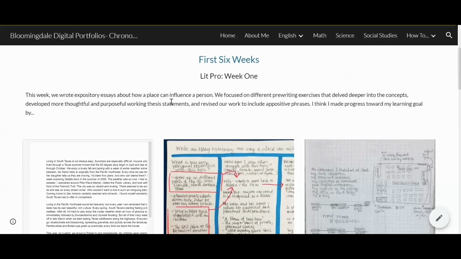Here at the top, I wrote a little bit about our unit focus during week 1 of LitPro, which is on expository writing. And I have three work samples that really show my progress towards that learning goal.